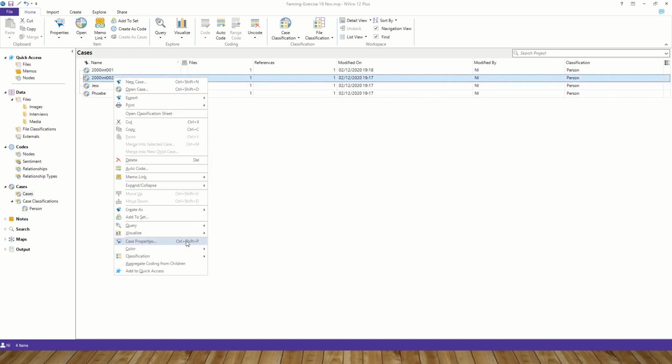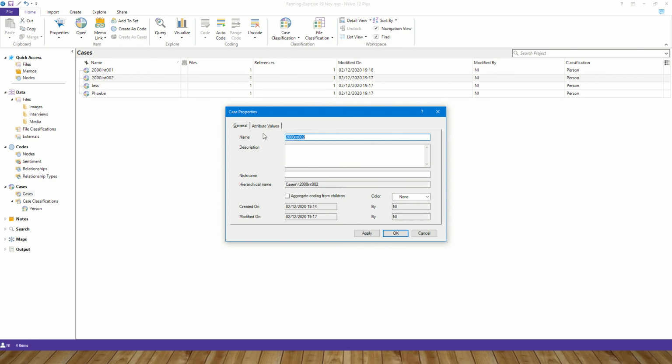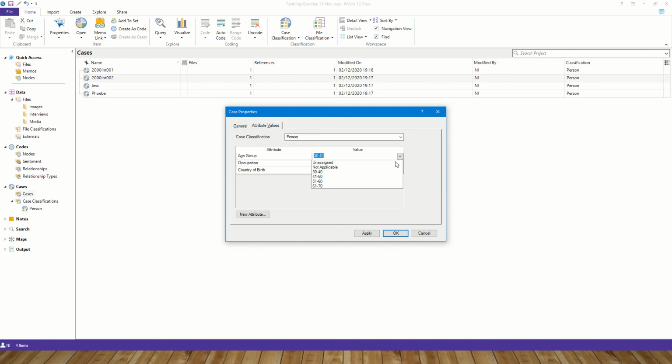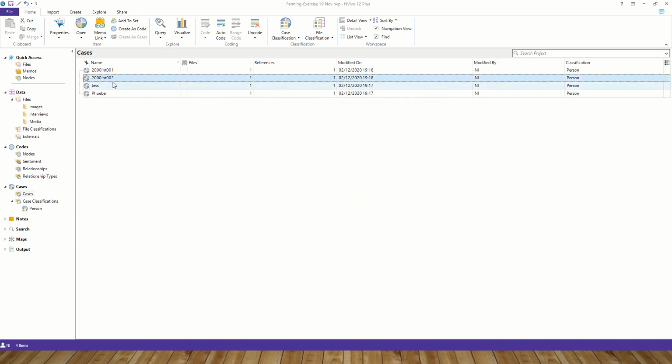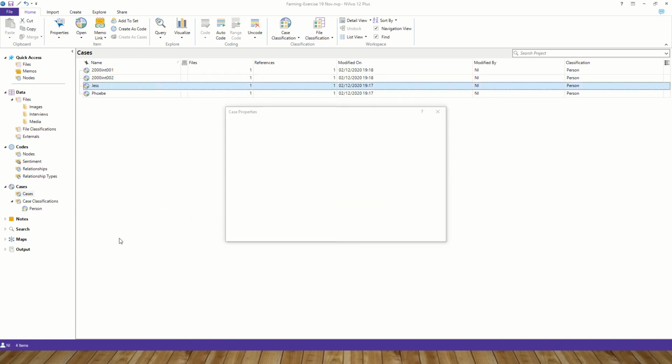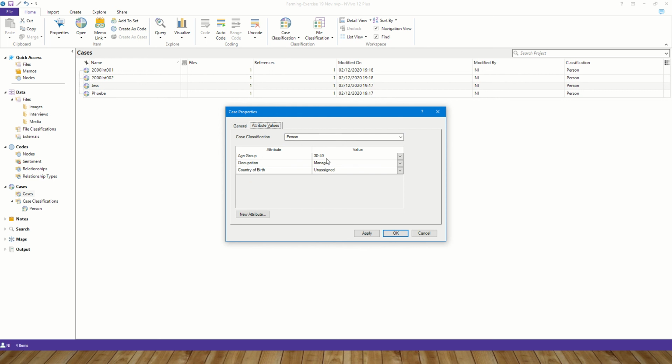The second person, case properties, attribute values, this one is going to be 41 to 50, manager, USA, okay. Next, attribute values, she is here, and she's staff, okay.